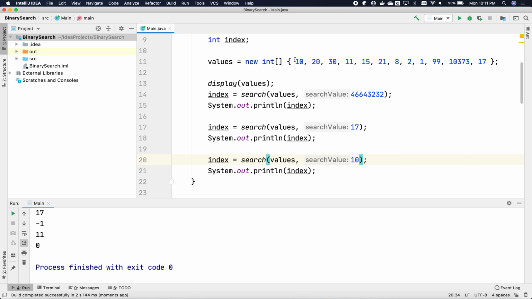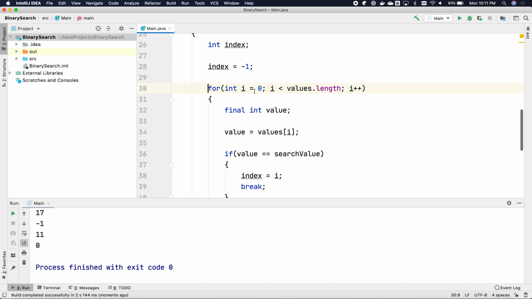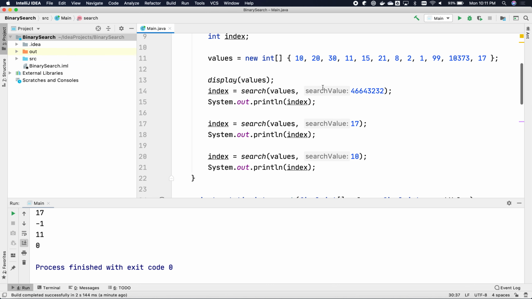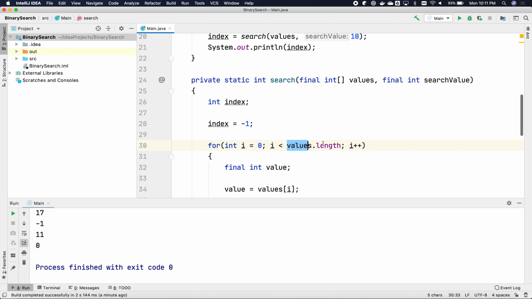So the big O notation for this algorithm is that we're going through from the beginning to the end, and it will search the entire array. Worst case, right? The worst case is it doesn't exist. So this is what's called an O(n) algorithm. It goes from the beginning of the thing all the way through the end, one at a time. That's O(n), right? Because n is the length of the array. Right? So this could be 1, it could be 0, it could be 1 million, it could be 20 million, it could be 1 billion, right?